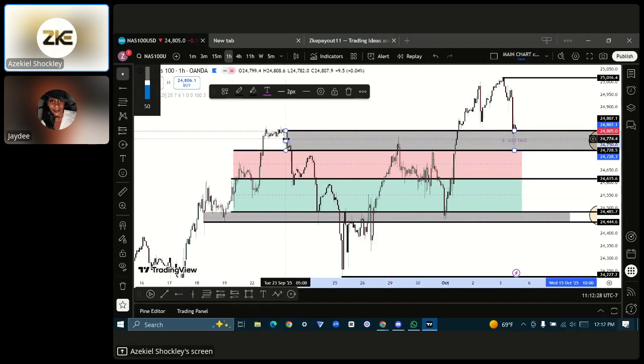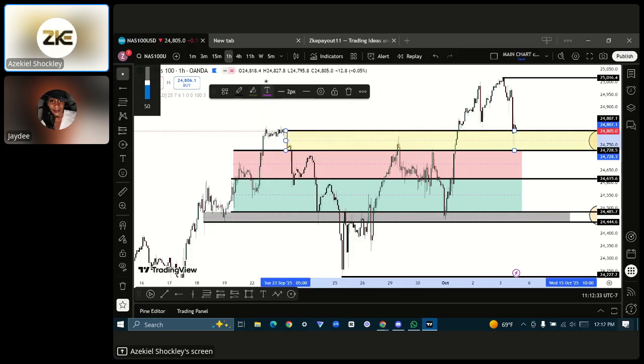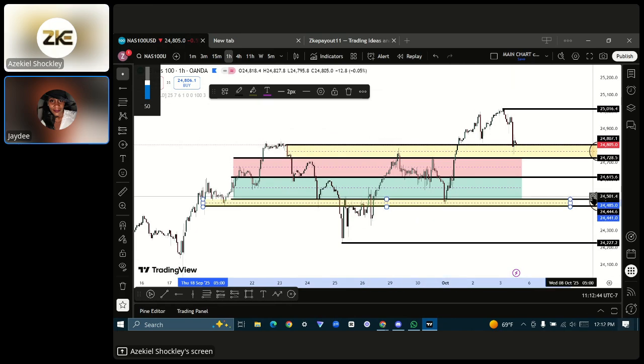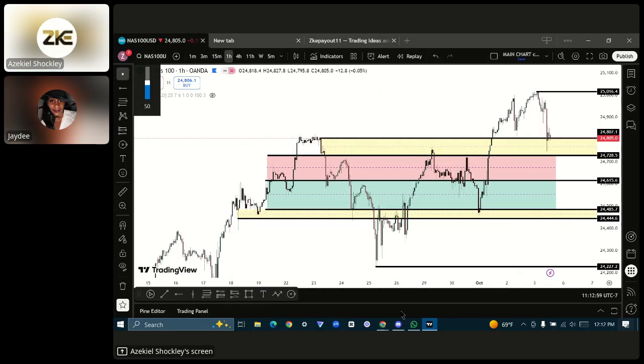So we get our entries. I'm gonna just highlight these. We get our entries right here. I'm gonna make them yellow. When price gets overbought internally or oversold internally, that's when we buy and sell, targeting the other spectrum. Meaning, if we're selling here, we're targeting this. If we're buying here, we're targeting this. Now that doesn't have to be your take profit. That's just what you're targeting overall. Boom. So that's what that means.